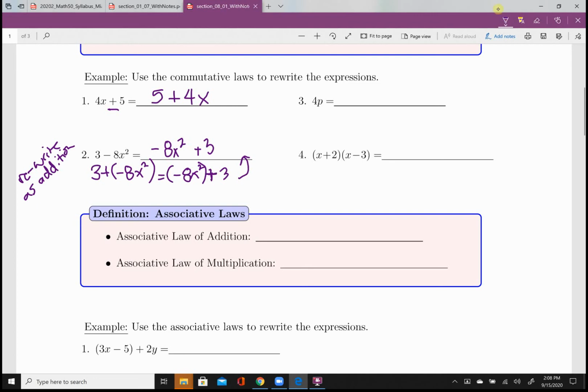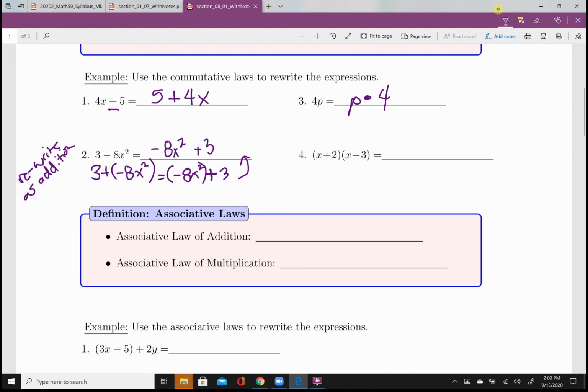Number 3, on the other hand, we can switch the position of the P and the 4. Probably it's customary to have a raised dot in between these two in order to separate them. It's unconventional to have a variable next to a real number factor just next to each other, unless of course the real number factor is in front. Then it's conventional to have no operation in between, like you see in the original expression of just 4p.